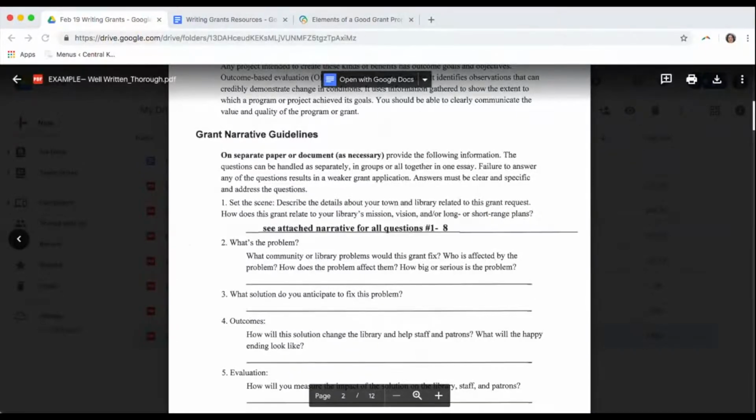Can libraries apply for 501c3 grants? Amy, I'm not quite sure what you're asking here. Your library probably would need a 501c3 status if that's the qualification that the grant is asking for. Most public libraries do not have a 501c3 status, but they might be able to have the county's economic development file the grant on their behalf, or another 501c3. If you have a friends group that's a 501c3, then they might be able to apply for the grant for you. And then you have to do the grant through that agency that filed for you. Okay.